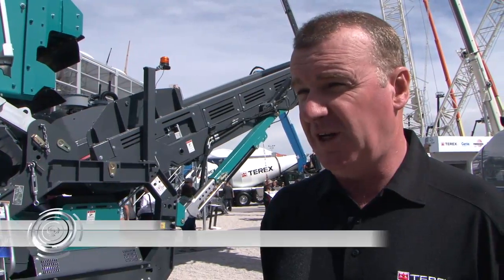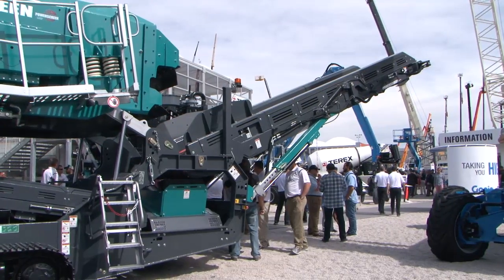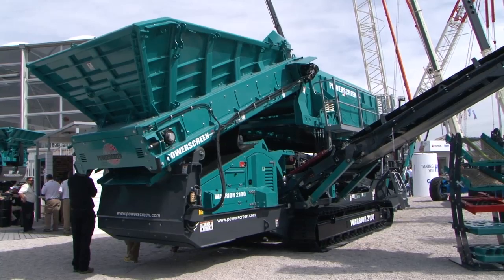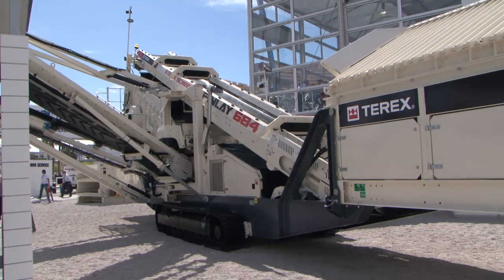Welcome back. We're going to be looking at the world of materials and road building. Over at the Terex stand, we have a few machines launching this year. We're seeing a requirement for the recycling side of the market, developing machines that work not only in the aggregate sector but also in the recycling sector. The Warrior 2100 is a new design for both sectors with a setup time of about 15 minutes. We also have two new products: the 1170R jaw crusher, and our new three-deck 684 screen plant — a unique product that goes from our traditional 5-foot wide screen boxes to a 5-foot 7-inch wide design.